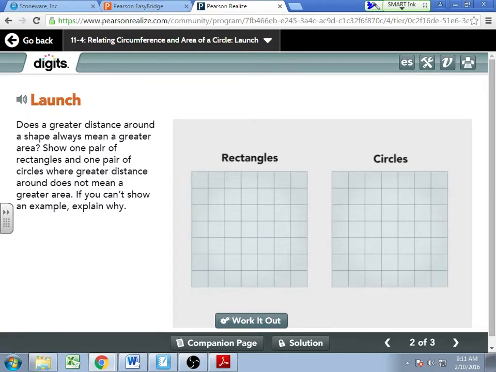A really easy one is if I only go 1 tall and 2 wide, well, that has an area of 2. But if I go 1 more wide, that has an area of 3. So I'm going to set up a little table, area and perimeter. So if I want an area of 3, I have a perimeter, 3 on top, 3 on bottom, 1 on the left, 1 on the right. I really have a perimeter of 8.